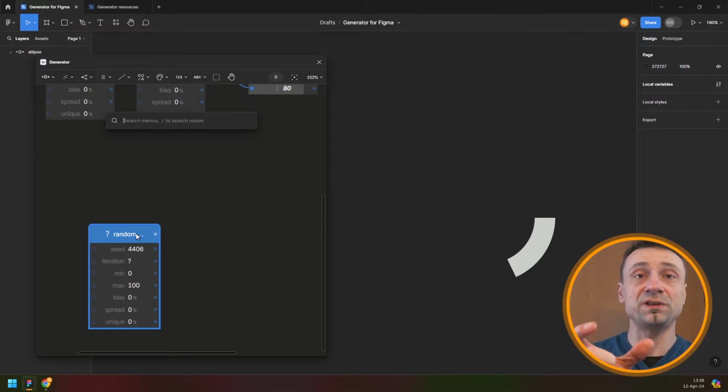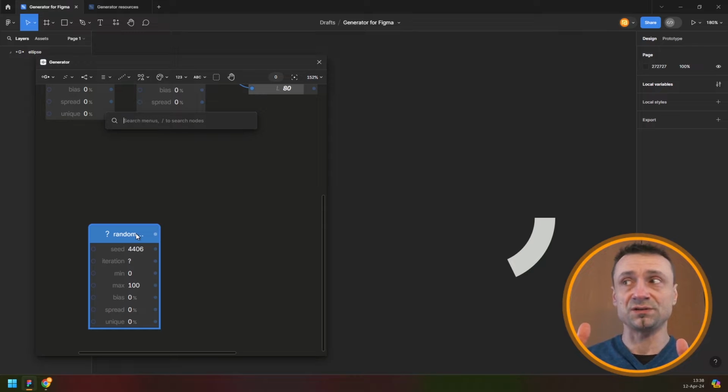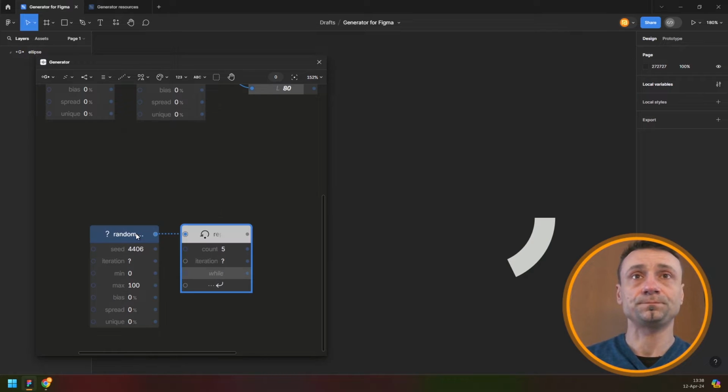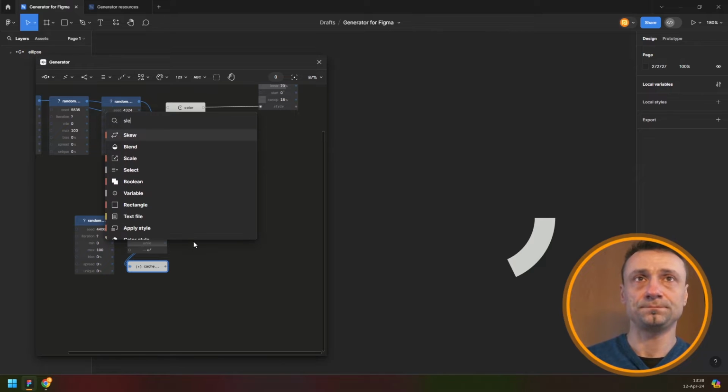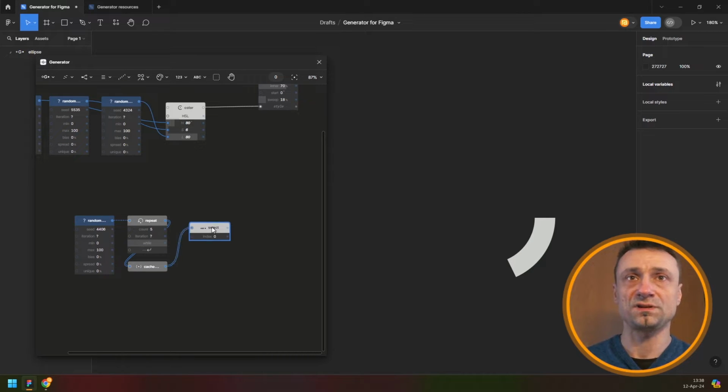And it doesn't matter what the values are, like the ranges, as long as the minimum is not too small, because they will all be divided by the sum. So it's all relative. So we're going to say repeat. Then I'm going to cache it just to make sure that they don't change. And then I'm going to select from list. So this is going to be me choosing the value.